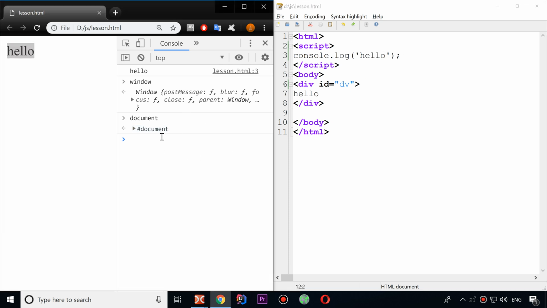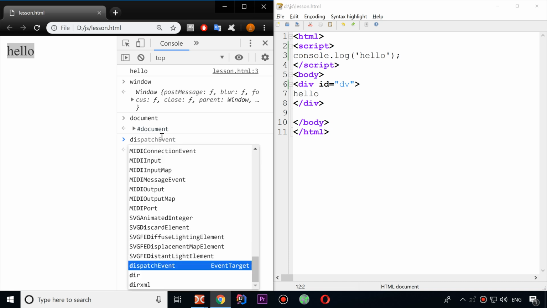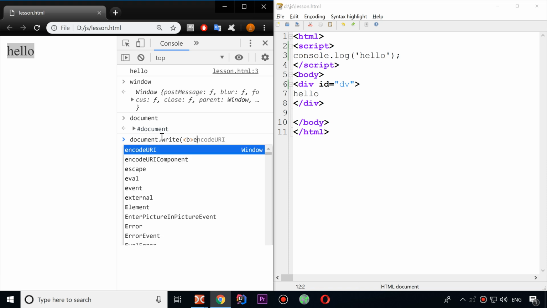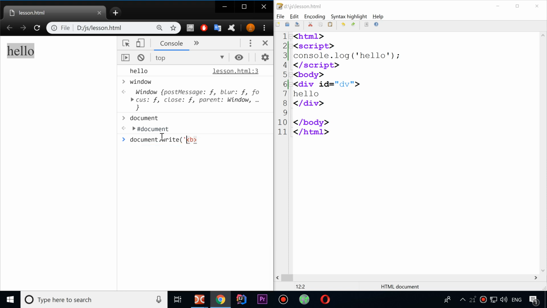The first thing that you should know, well, usually people show you the document.write method, which lets you write some data to your page. For example, like b, test, b. Yeah, just like this. And as you see, the content was replaced with this test.